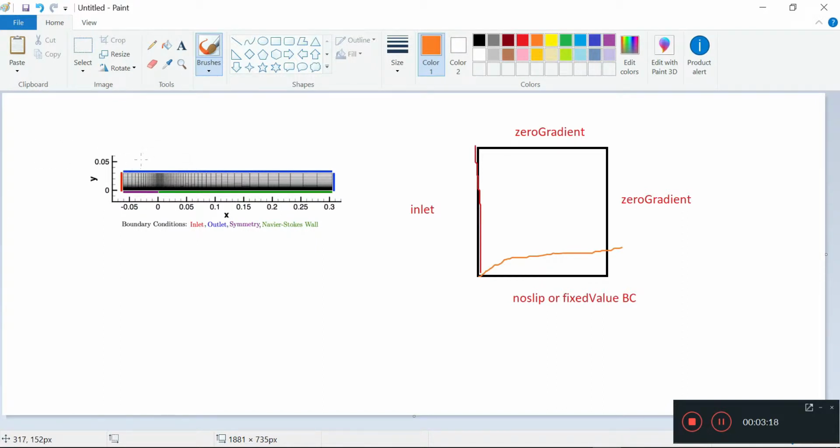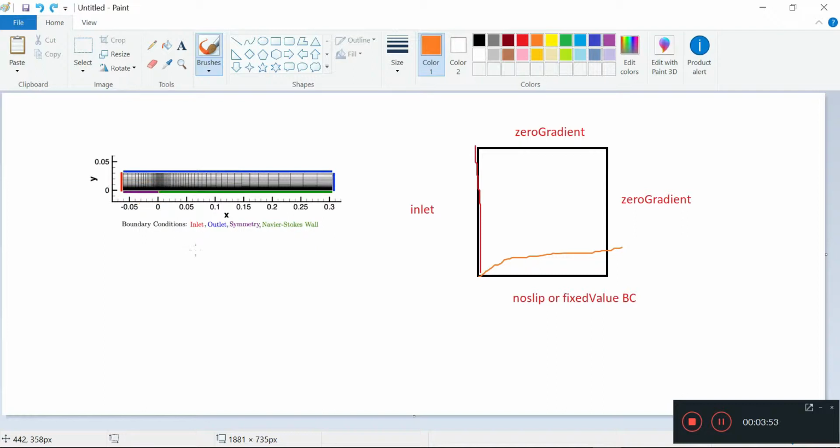So if you see what people actually do online, look at this part. The inlet is here on this red side, and the wall is over here. The wall is here while the inlet is here, and there is some symmetry boundary condition, meaning whatever's on the top here is reflected on the bottom here.